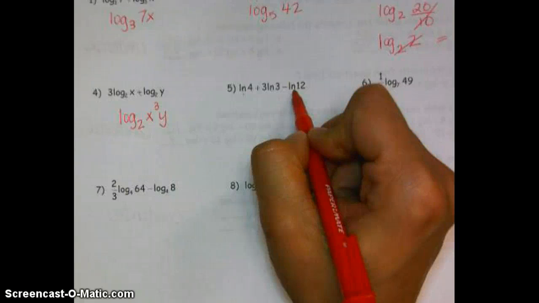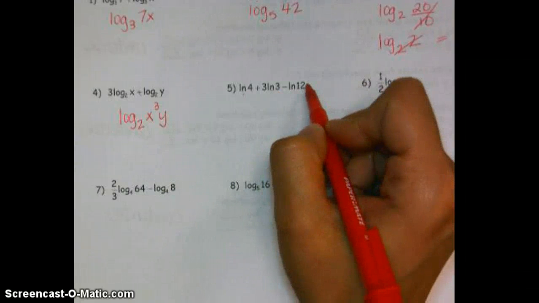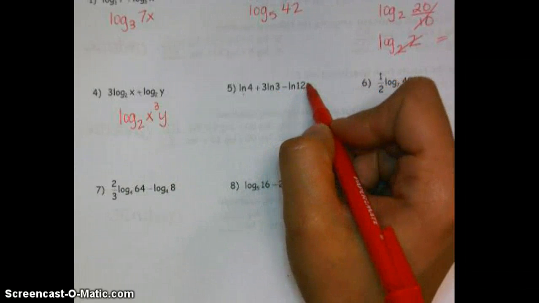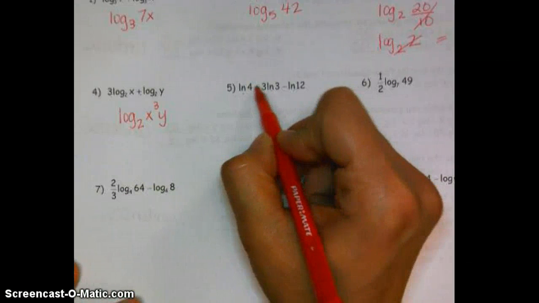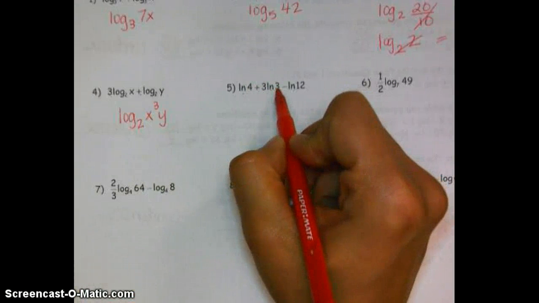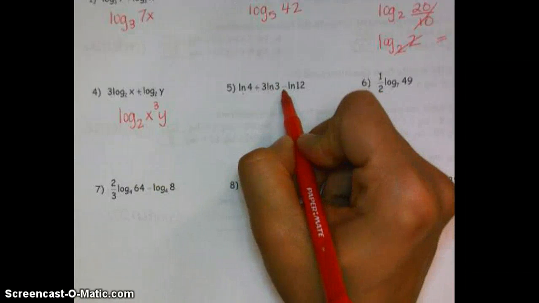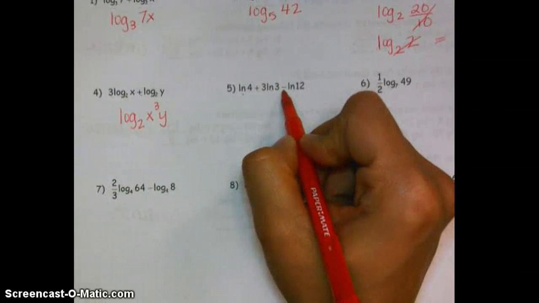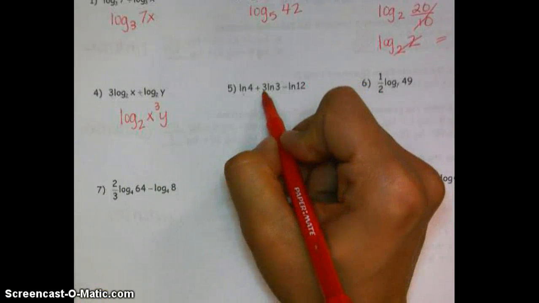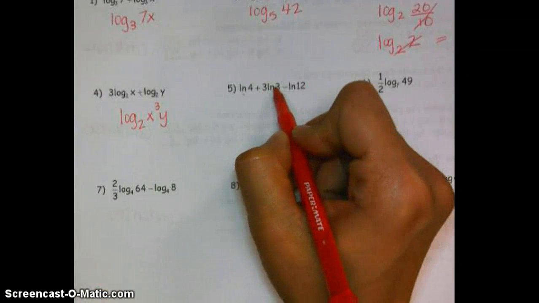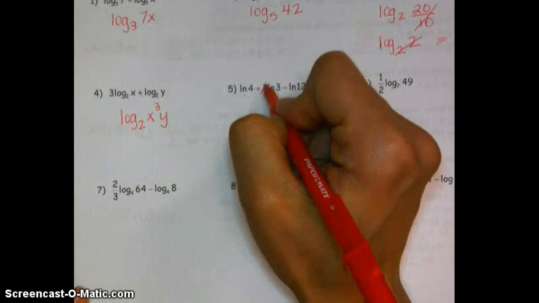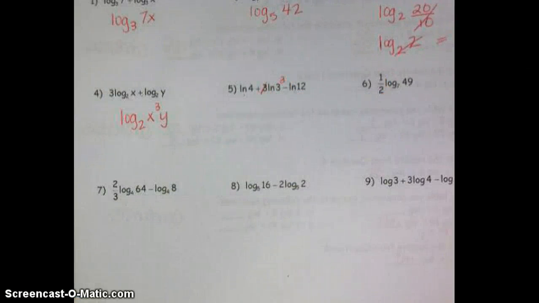So with base e, we can actually apply the properties because they're all the same base for log. I have an addition, which means my arguments are multiplying, right? And then I have a subtraction, which means my arguments should be dividing. There's a 3 in front of this natural log, which means this part should be raised to a power. So sometimes this helps if you write it right away.